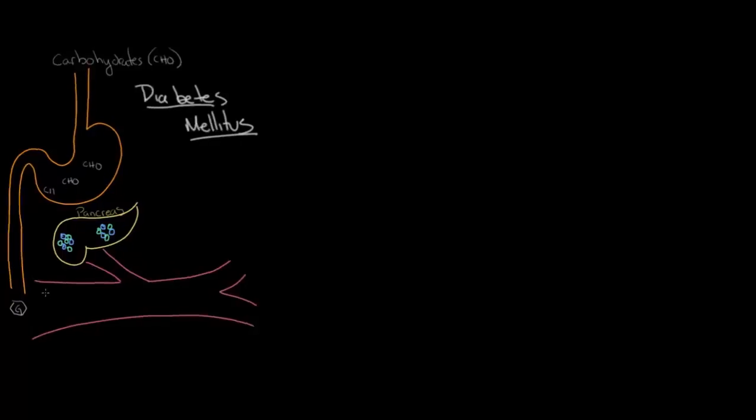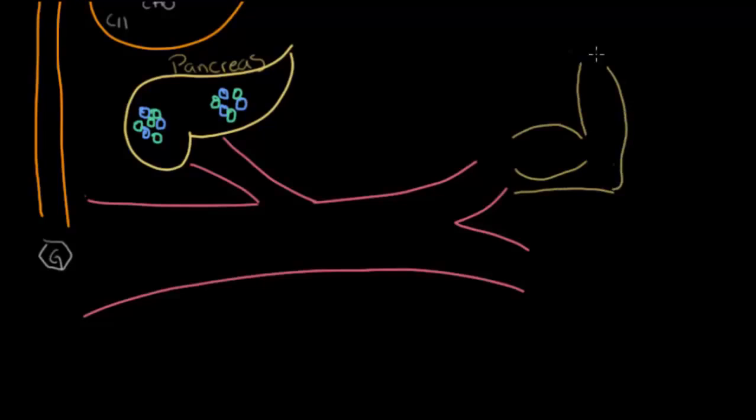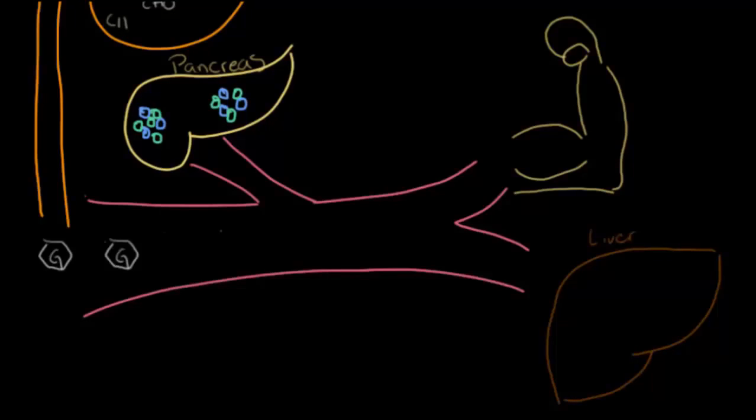And glucose is a simple sugar, and it's very important in the body because cells throughout the body use glucose as energy. And glucose, like I said, is a type of sugar, so sometimes people refer to blood sugar levels, and what they are referring to are the level of glucose in the blood. So this glucose is absorbed through the GI tract into the blood vessels here. And once it's in the blood, it then travels to the cells of the body, such as muscle cells, where it can be used for energy. Or the glucose in the blood can travel to the liver, where it is stored to be used as energy in the future. So let's see this happen.